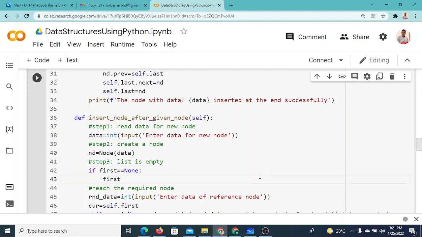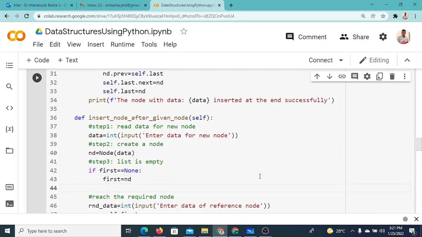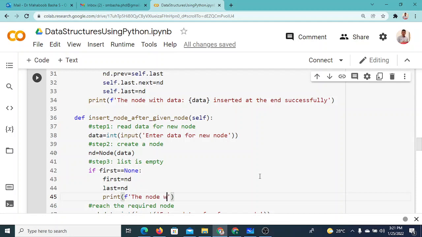In that case, first equals nd, then last equals nd, and print the node with data, data is inserted as first node, because list is empty.